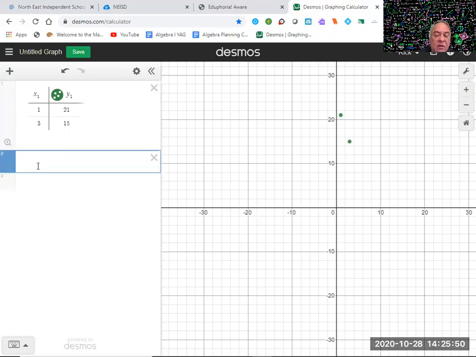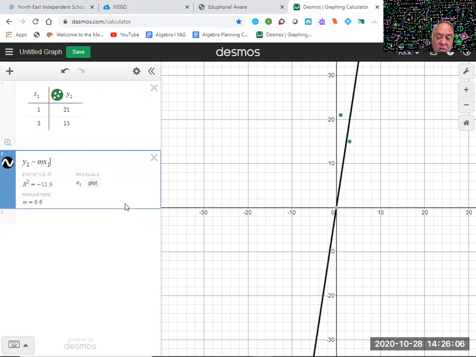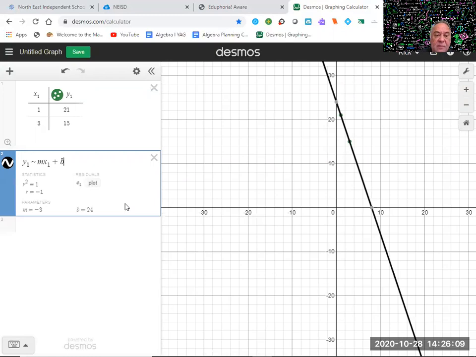But then you just go in here and use the y equals mx plus b, but with the tilde. So you have to go y1, which is this. It's looking at this y and this x1. That's why you have to put y1. Then the tilde instead of equal sign, mx1 plus b. Okay, and it gives you the y-intercept and the slope. And you just plug them in for m and b, and you got it.